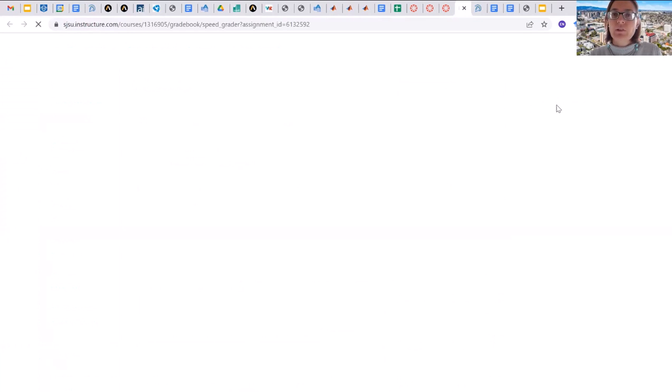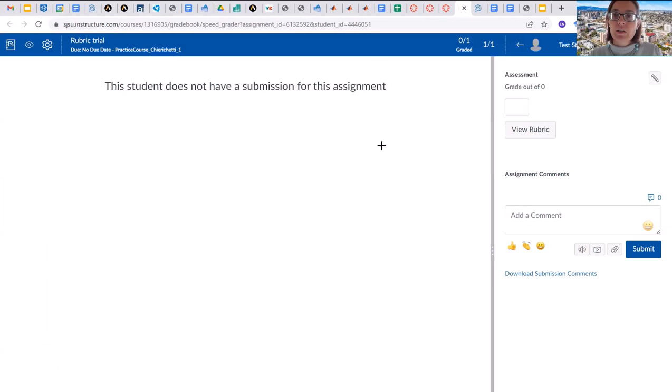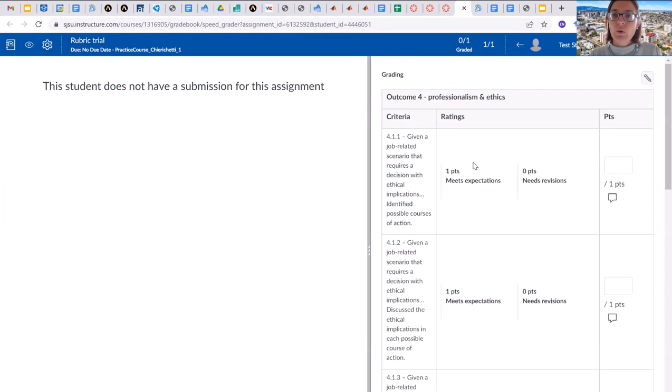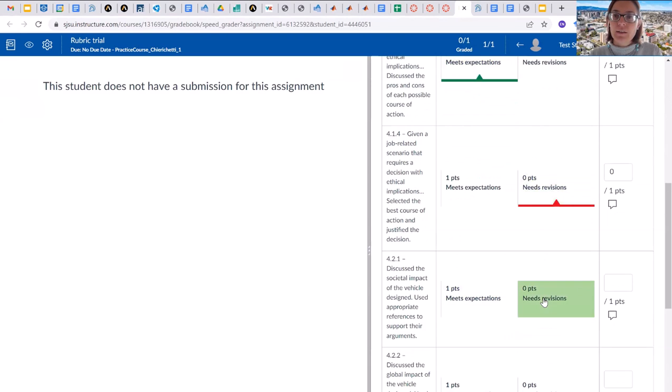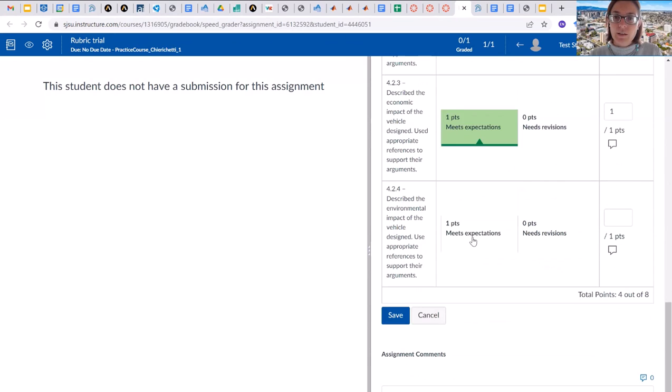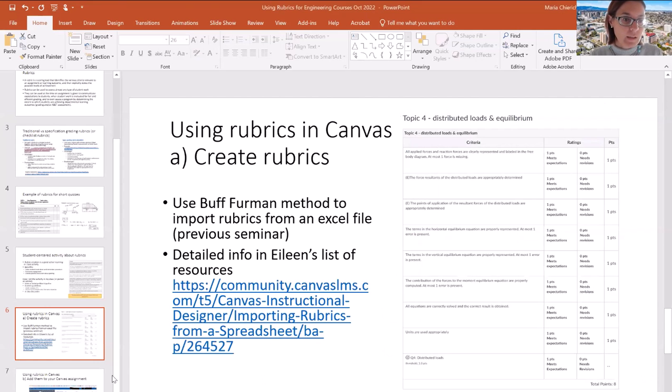And then when you go in Speed Grader, you can look at the rubric and quickly decide which criteria is passed or not passed. And at the end, you decide whether the number of points is sufficient for passing or not passing. And so the students have an immediate feedback, and it's really handy for me as well to keep track of what are the criteria that were met and which one was not met. And you can customize these rubrics as much as you want. So you have complete freedom on setting up this rubric. And I think that's everything I wanted to show you today.